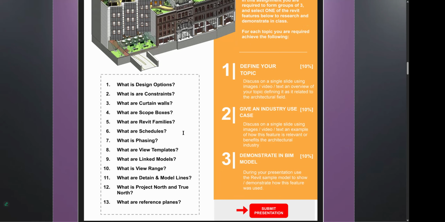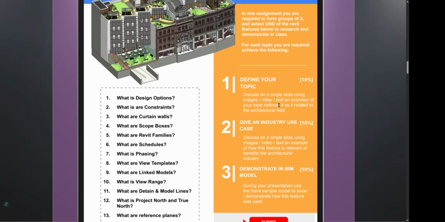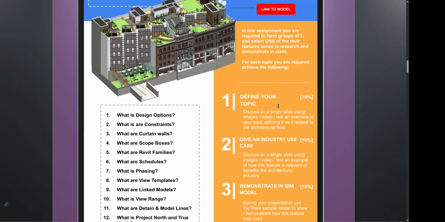Now, what I want you to do, these are features of Revit. Most of them you probably know, and some of you probably don't know. And I want you to answer 3 requests. For each topic that you pick, you are to define what your topic is.